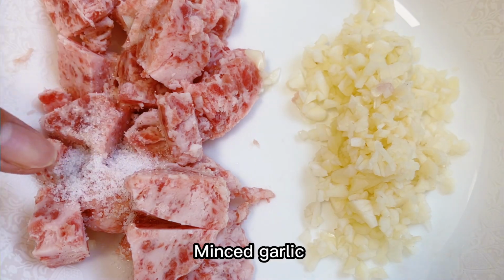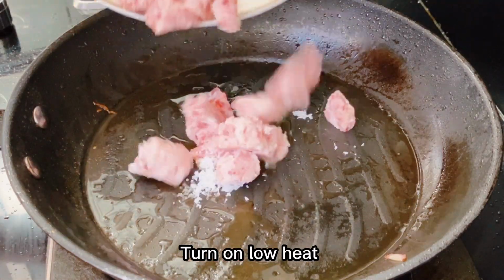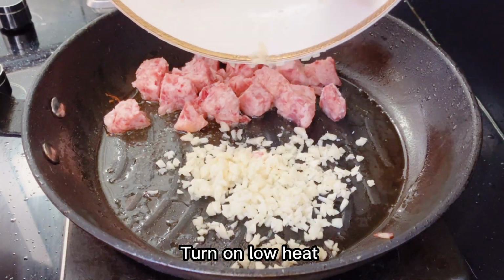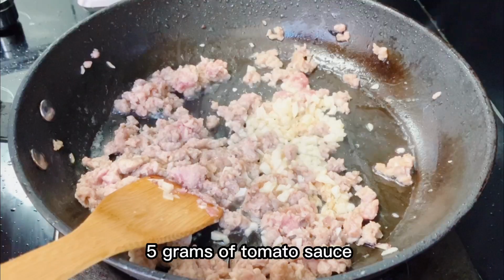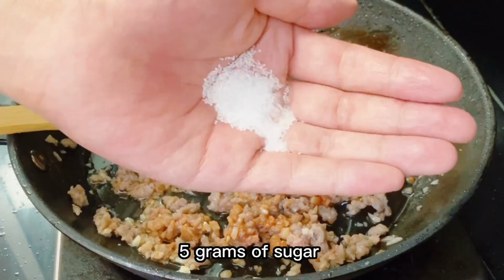Minced meat. Minced garlic. Add salt. Add a little wine. Turn on low heat. Stir fry the minced meat. 5 grams of tomato sauce. 5 grams of sugar.